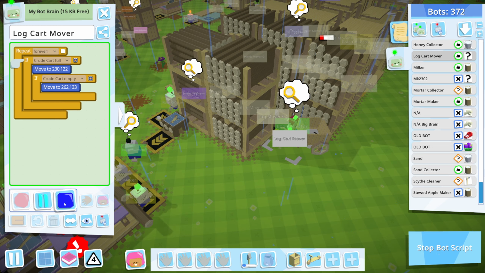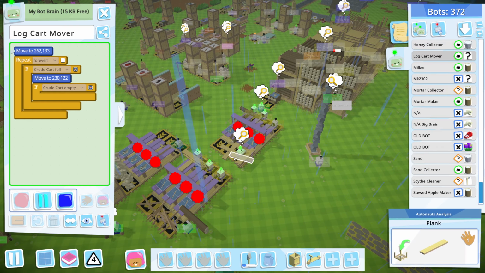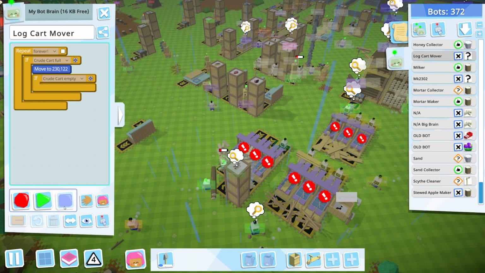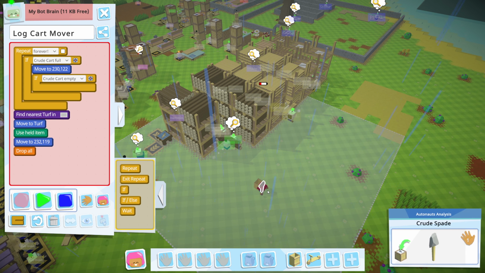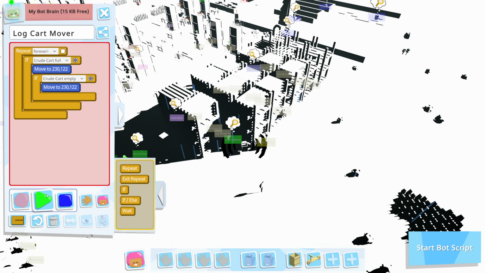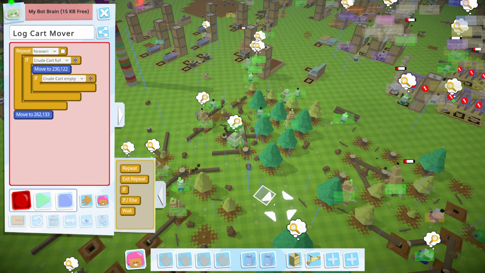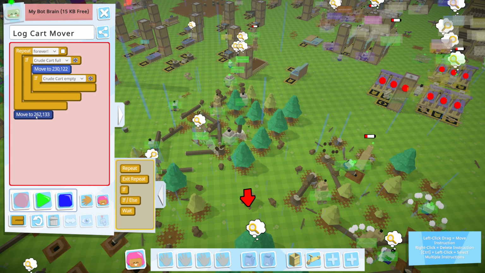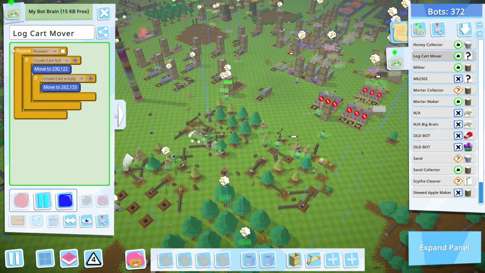Oh, I see. So I need them to move back over there. And then stop when he's done. Oh, wait, wait. Oh, no. Why do I have a shovel? Oh, no, wait, that doesn't work. Needs to go there. There we go, that should work, right?